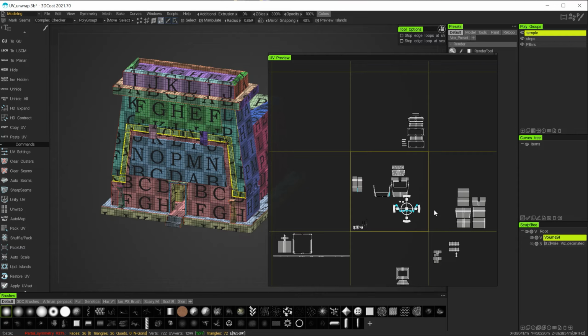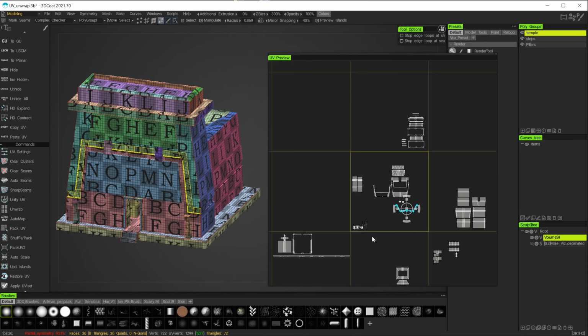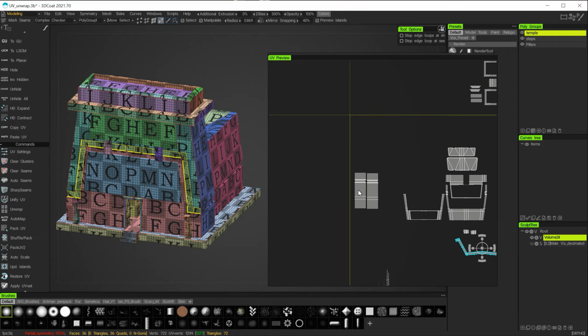So that's already been done. I just need to arrange them a little bit better. Now I'm not going to scale anything here, or I'm definitely not going to rotate or flip anything here, because that will again undo all the work I've just done. I'm just going to look and see if I can optimize the space.